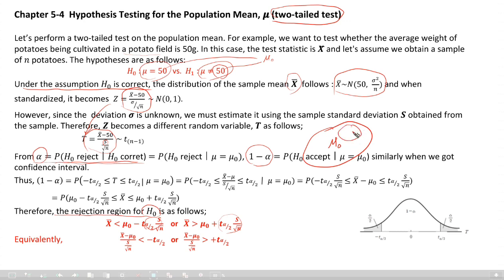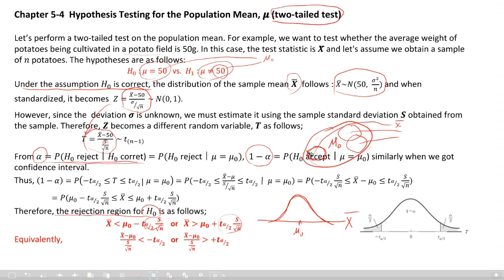Then there are many possible sample means like this, like that, and so on. So there are many sample means possible, but we get only one sample mean, like X bar. Okay? There are many possible sample means following this normal distribution. The pre-assumption is H0 is correct, mu equal to mu 0.